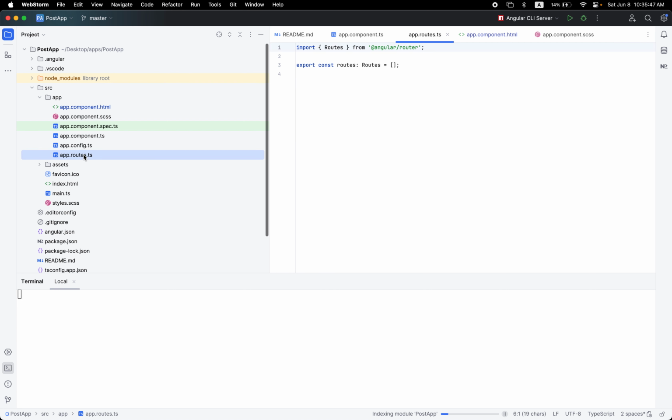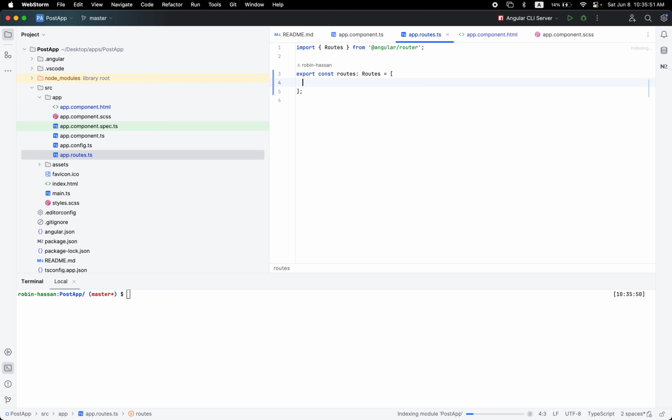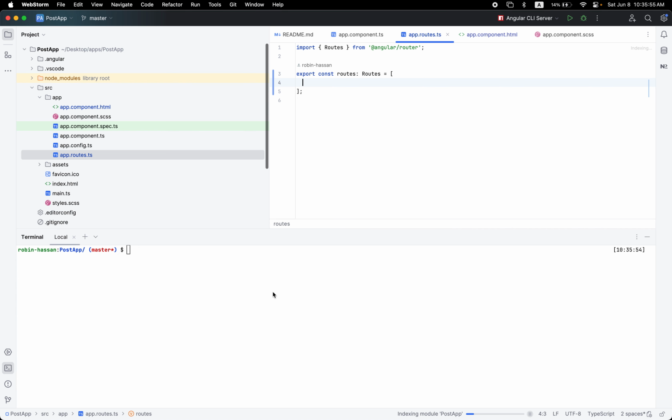Now I want to try something different. I could just add all the components here, but let's try to create a module for that. Why I'm thinking of creating that is because Angular has something called lazy loading.